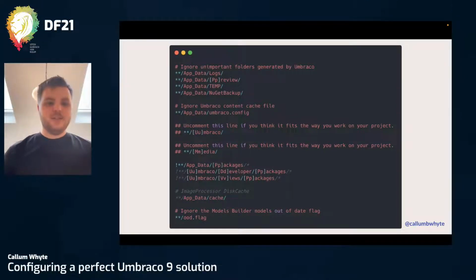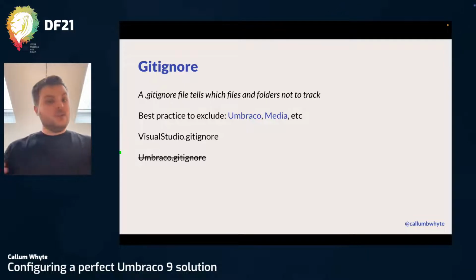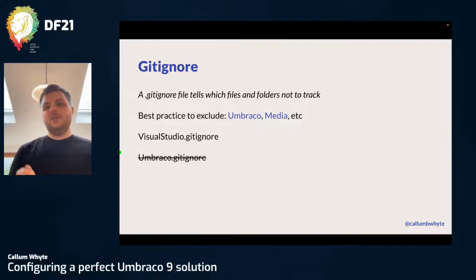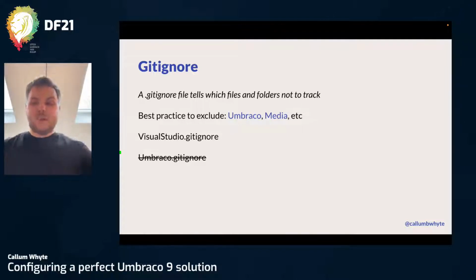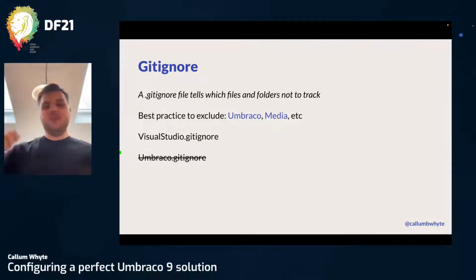However, with Umbraco 9, this has changed completely. The Umbraco git ignore, as far as we're concerned, is completely redundant. Umbraco now, when you run that .NET new Umbraco template, gives you a nice git ignore that pretty much covers everything you'd want Umbraco to cover. You still do need that Visual Studio git ignore file though. So it has taken a step out of the process for us. We first create our repo, we drop a standard Visual Studio git ignore file in there, and then we run .NET new Umbraco, and it gives us everything we need, including that git ignore file. Awesome.